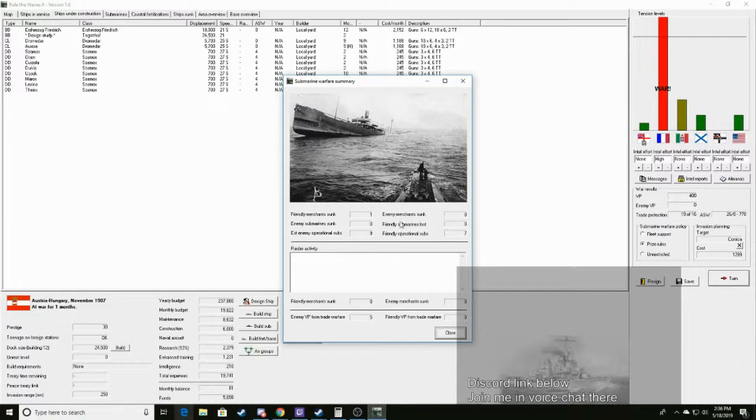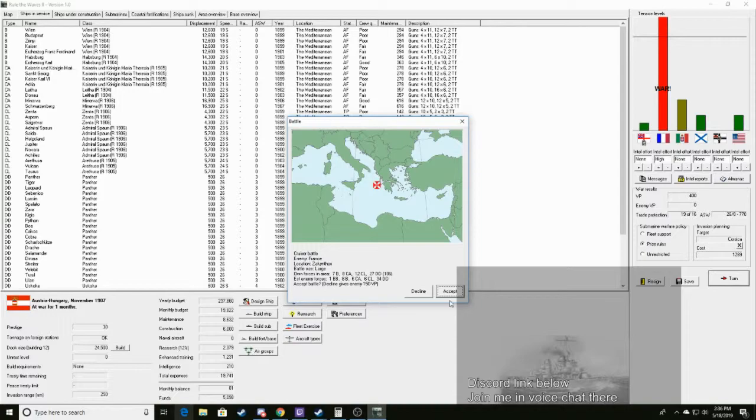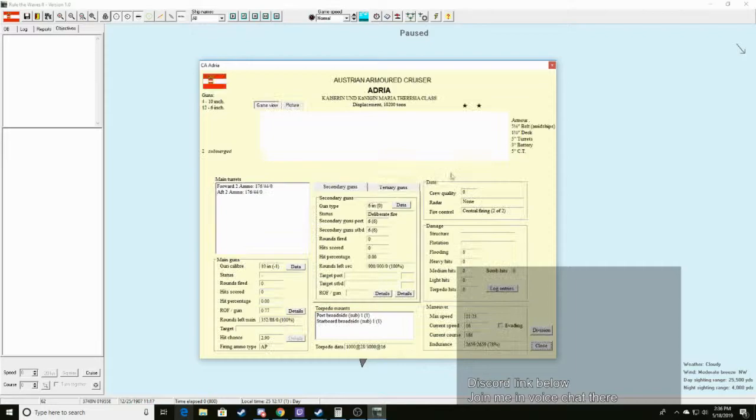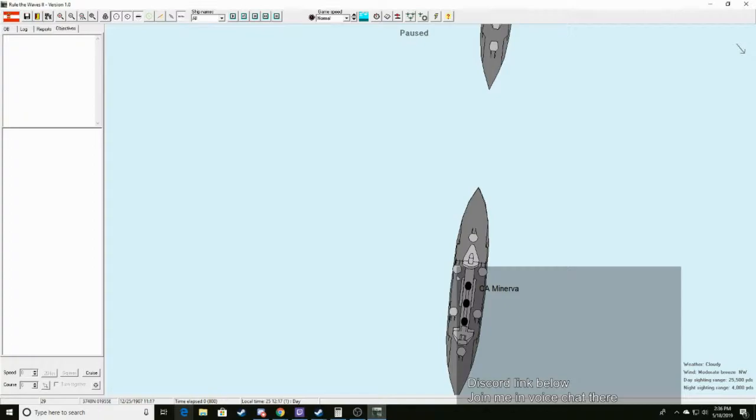So they sank a merchant with their submarines. Cruiser battle down here. France doesn't have battle cruisers, I don't think. So unfortunately, we got three cruisers rather than the two I was hoping for, because now this guy is slowing us down, not letting Schwarzenberg and Minerva do what they do best. On the other hand, oh, we have a battle division too.